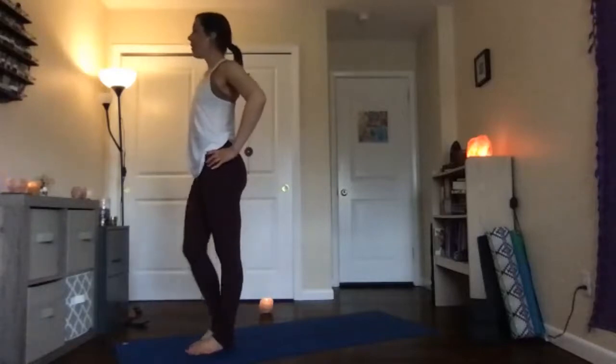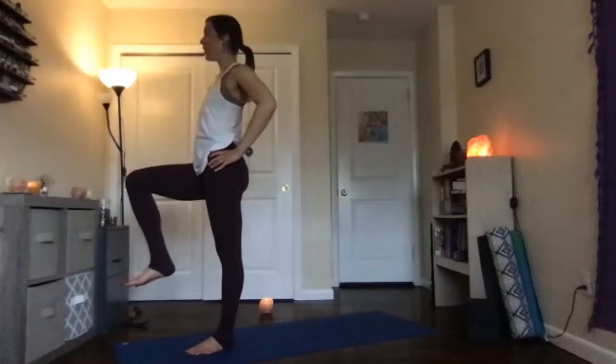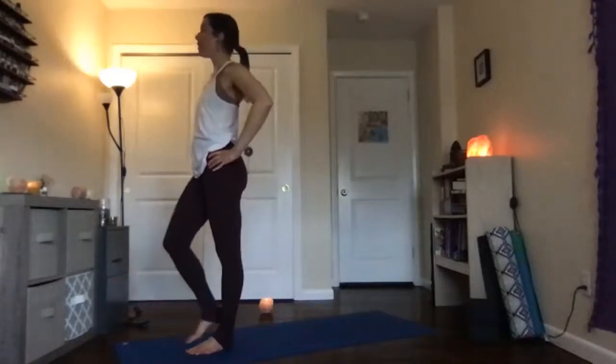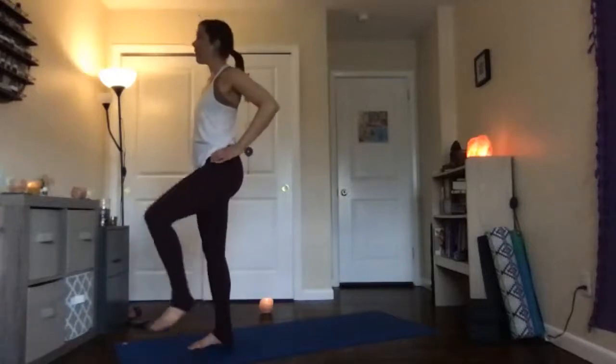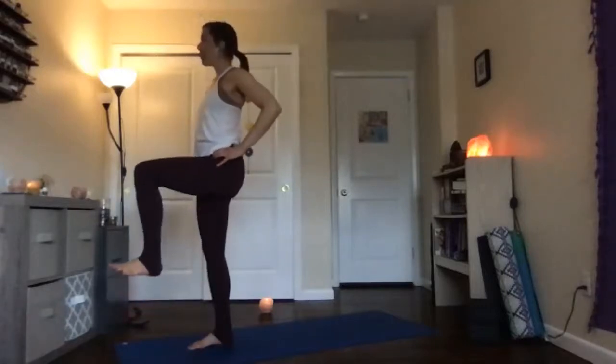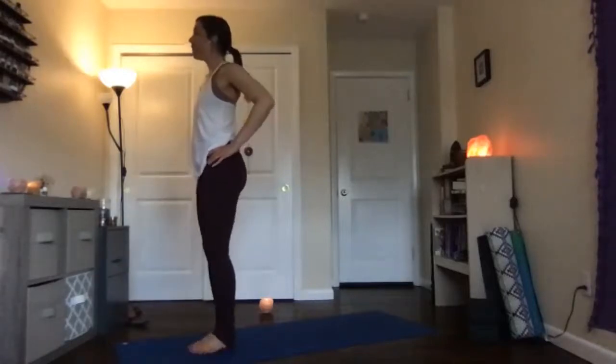And I'll tell you, after practicing yoga for about a decade, I learned this really simple practice. And I was challenged with it. It was a little bit of a challenge for me because keeping my hips level was difficult at the time. Right. So just be where you're at. If this is enough for you to stay here, stay here.